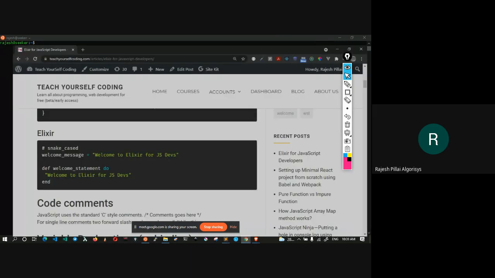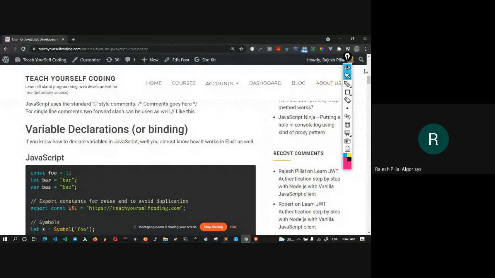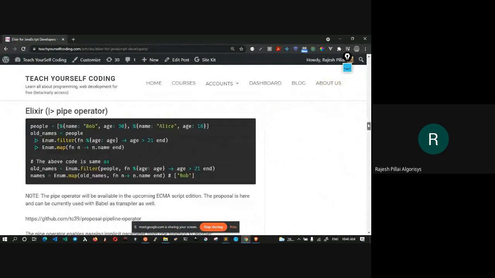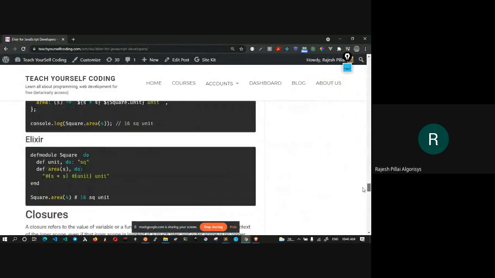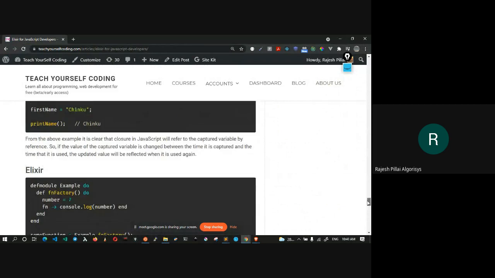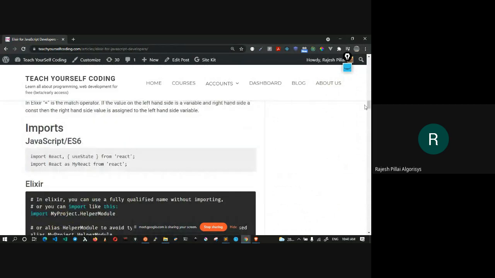Okay, if there are no questions, let's start with Elixir. Before I start with the coding, let me give you some background information on Elixir, the nature of the language as such. At this point, I'm very sure you have gone through this at least once and have a fair idea about the syntax. Not in very great detail, of course, but a decent idea. Many of you may be able to map from JavaScript to Elixir. Is that assumption correct? There could be certain queries, definitely, but fundamentally whatever you did in JavaScript maps directly to Elixir. The syntax may change slightly. Is that assumption correct, everyone?